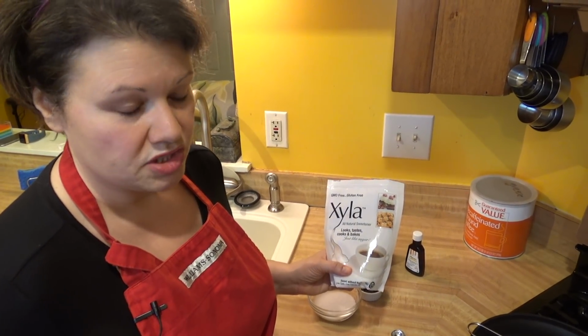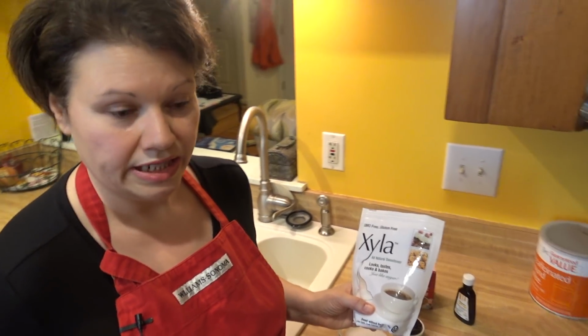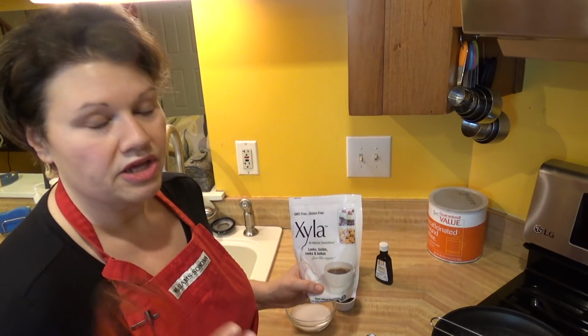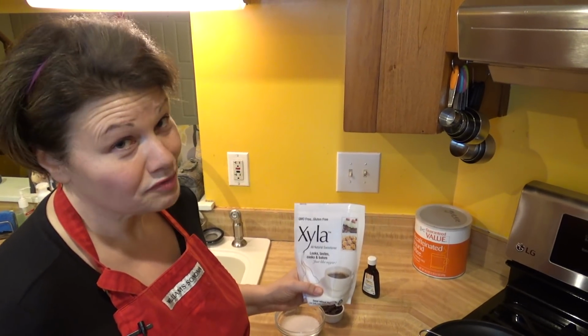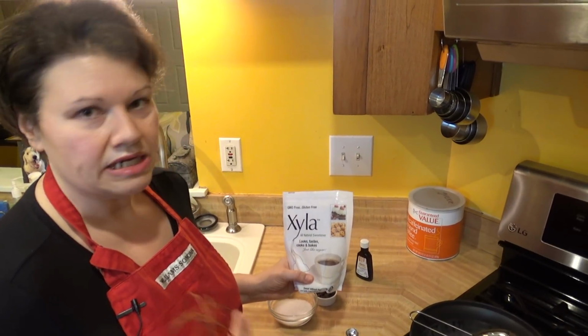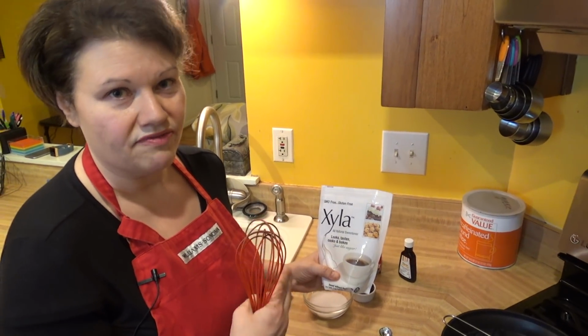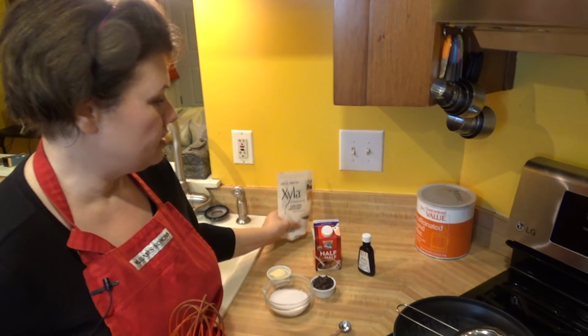You can bake with it just like sugar does. It melts when you're putting it over heat. So it's a wonderful thing. You just got to be careful if you have dogs, because this is deadly to dogs if they get a hold of it, which is why I stopped using it. But I find when I'm making a ganache, this is the best sweetener I can find. The other ones don't really behave the way I would like them to. So with that, I'll put that aside.